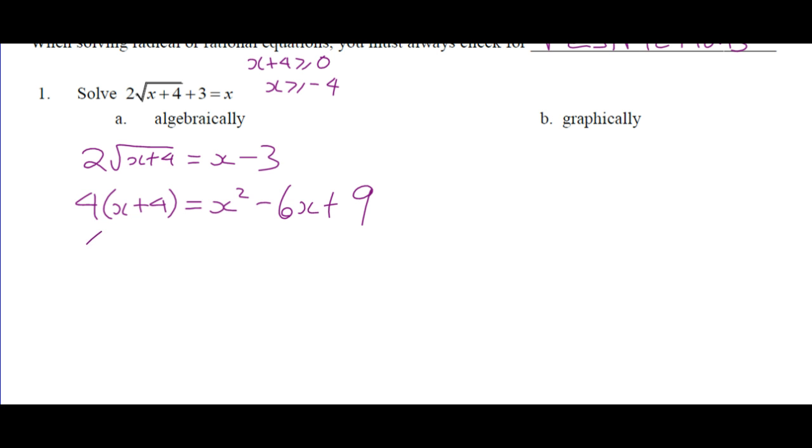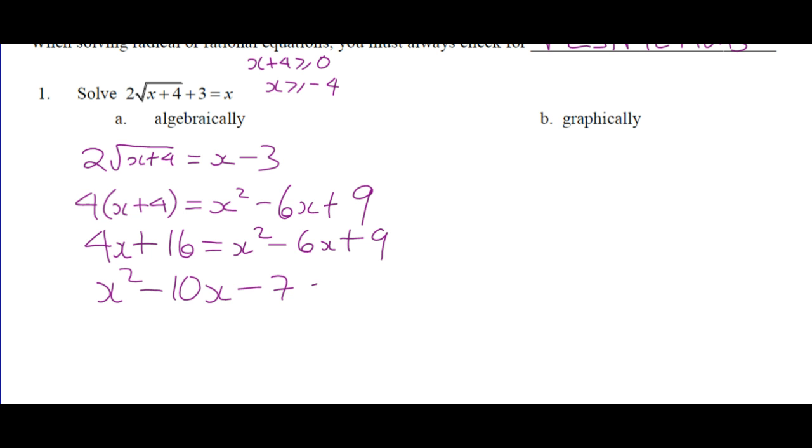Okay, so then we just expand and collect. We get x squared minus 10x minus 7. Let me check, trust me, it's on my other sheet. It did work. Yep, really is that, which of course does not factor because the only numbers that multiply to 7 are 1 and 7, and you can't get a 10 out of a 1 and a 7.